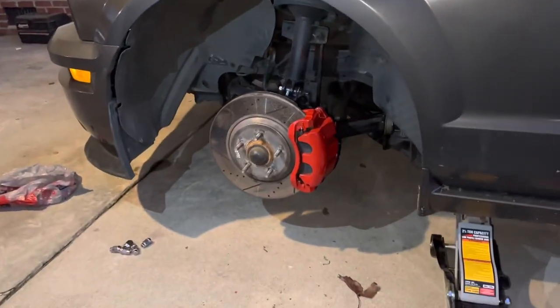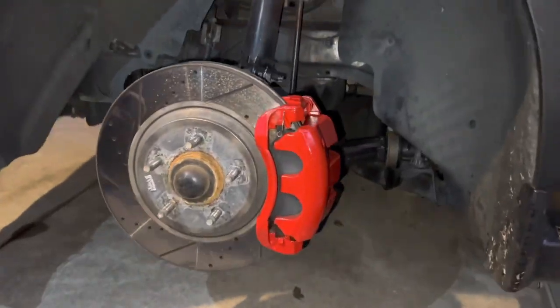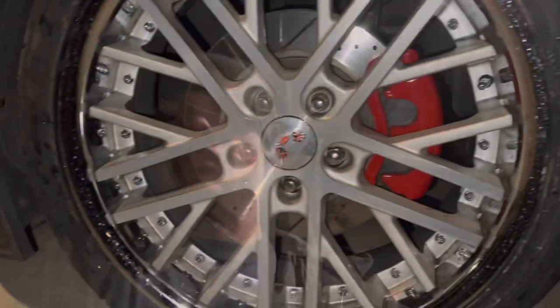Those turned out really good. So we'll get this last tire thrown on and she will be done. It's about 7:30 — we've been out here since 2:30 or so, but I think it turned out pretty well. I'm going to turn the camera around real quick and put the flash on so y'all can see what it looks like. Even though it's a little hard to see since it's nighttime. Here we go.